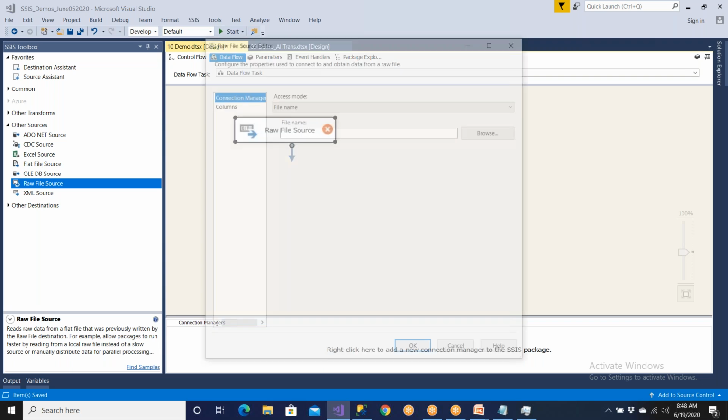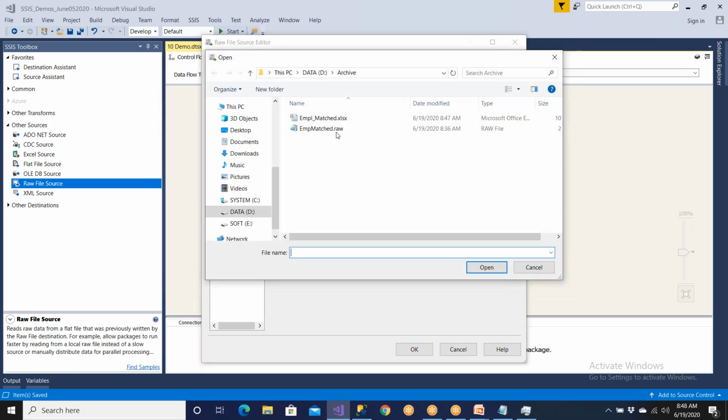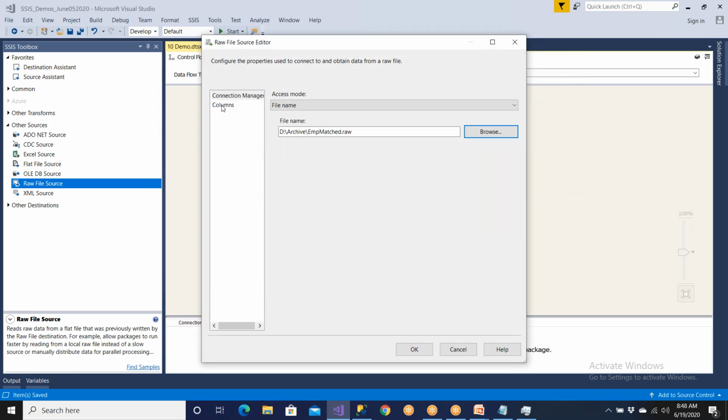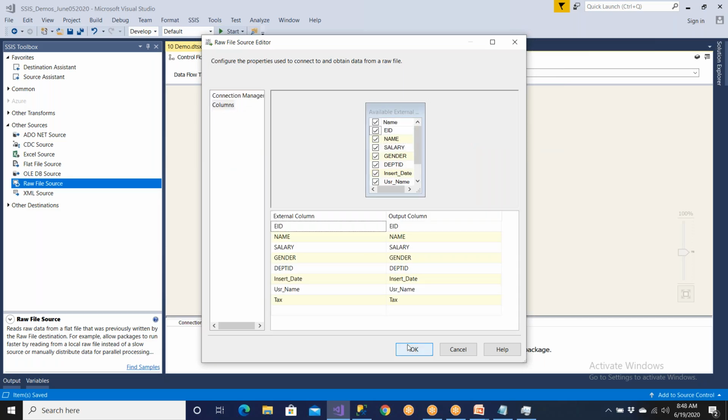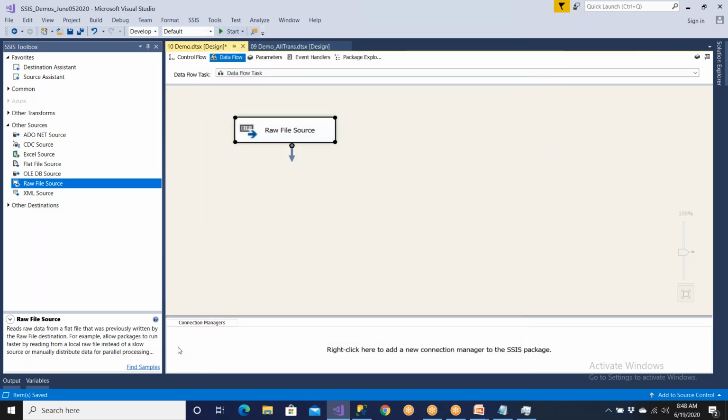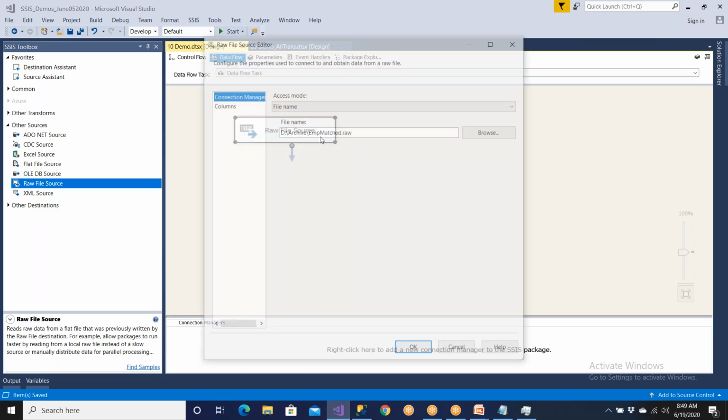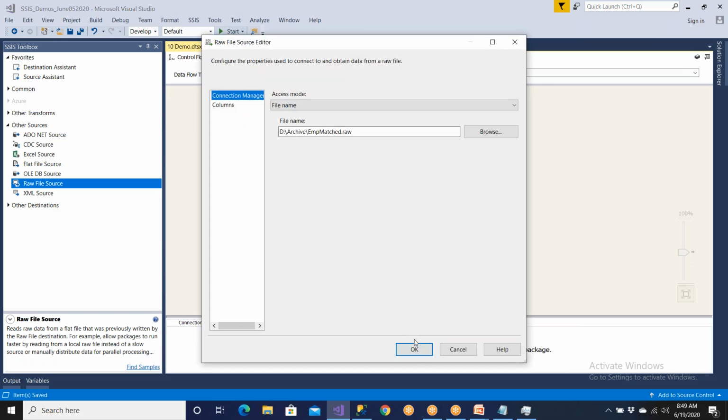Now double click on this, connect to the file which is available here, and all the columns I'm able to get. Now if you see beautifully, there is no driver, there is no connection to this. So this is what I was telling you. It doesn't have any drivers, only the path you need to specify, no drivers.